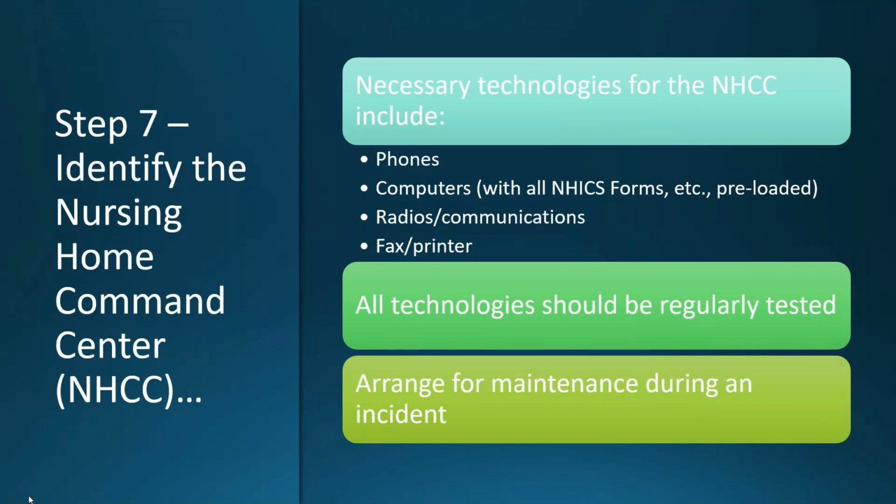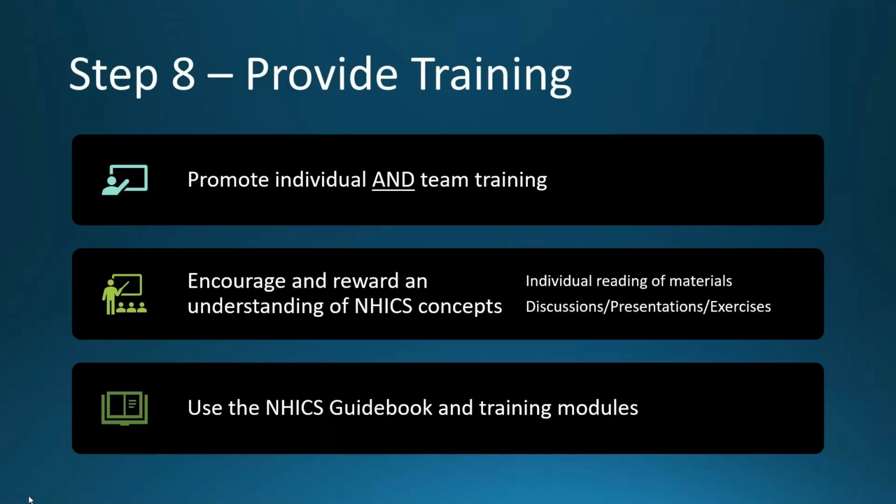All right, all technologies should be regularly tested, especially printers and computers and radios. If you're not using them on a frequent basis, they need to be included in your regular preventative maintenance or inspection, testing, and maintenance for your maintenance staff to pull them out and do that, especially the printer. If you've got a printer that's only dedicated to doing just this, that ink is going to dry really quickly. You're going to lose the ability to print things pretty quickly if you're not addressing that. Most of the time, you're going to use a printer you're already using in regular operations, so that's fine. But just know that we need to plan for making sure these work on a consistent basis. And then once we've done that, we talked about doing individual and team training.